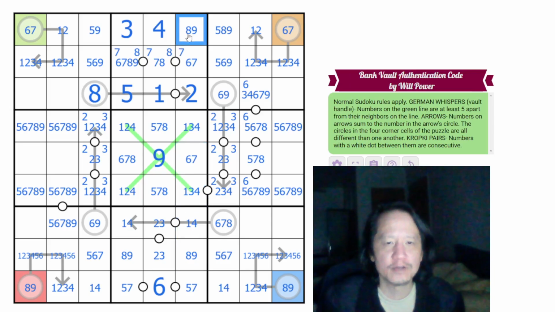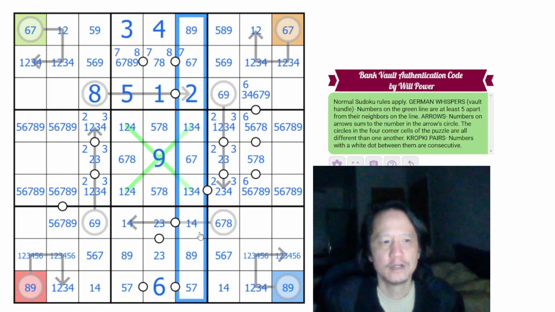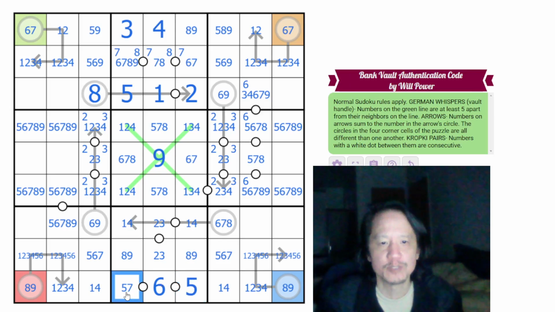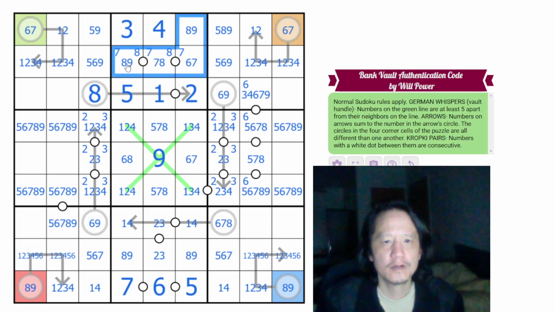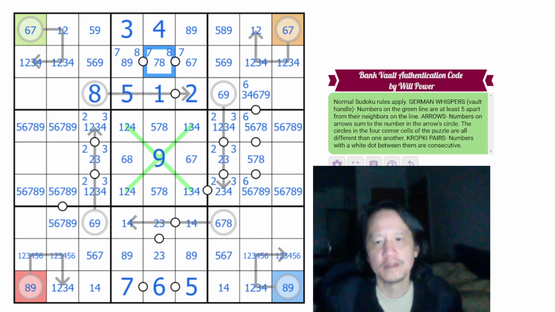We have now a 6, 7 pair also in column 6, which eliminates 6 and 7 from the rest of the column. So this must be 5, which makes that a 7. So this can no longer be 7. This can't be 7. This could be 6, 7, 8, or 7, 8, and 9. And those are the only possibilities. Well, we have now an 8, 9, 8, 9 pair in box 2, which eliminates 8 and 9 from the rest of the box. Therefore, this must be 7.